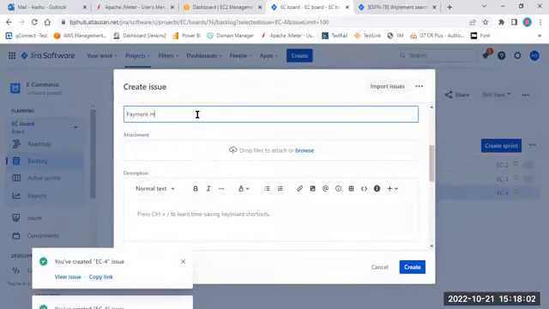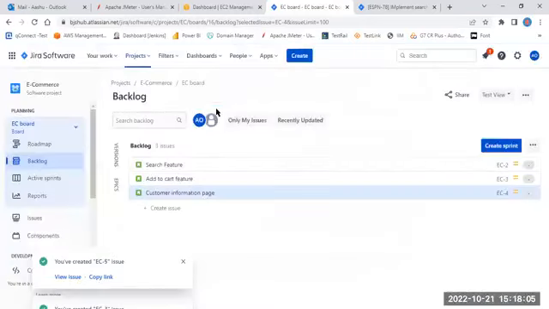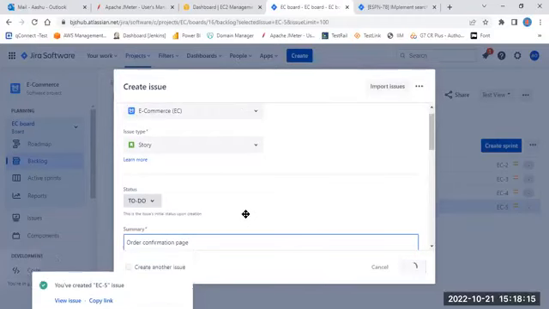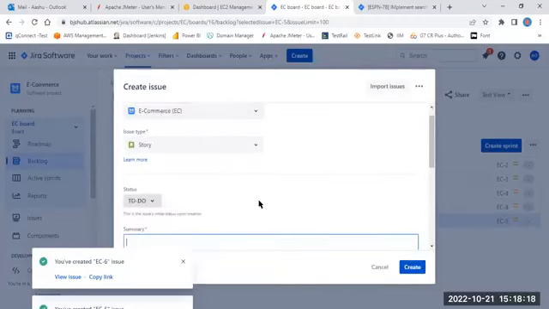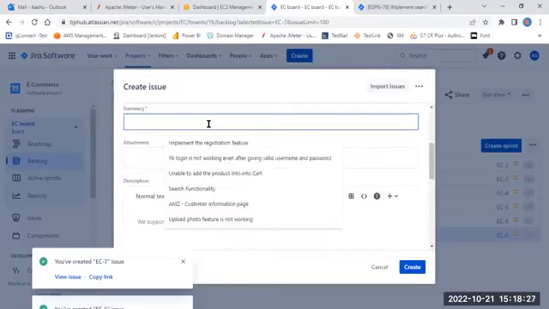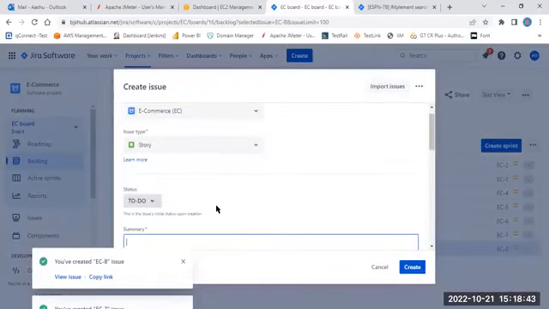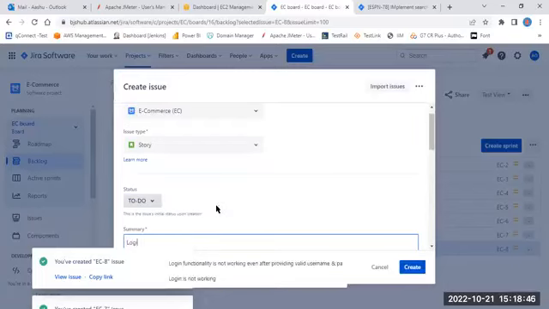Payment gateways. Let's say I will add one more: sign up feature with email or mobile number. I will add one more, the login feature.